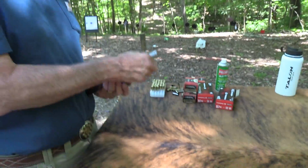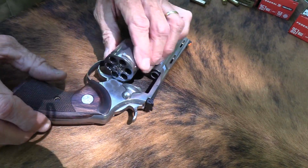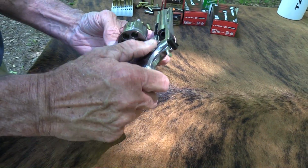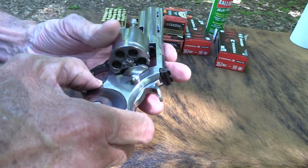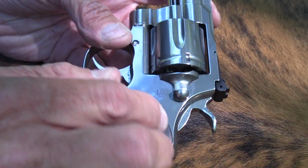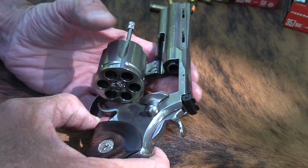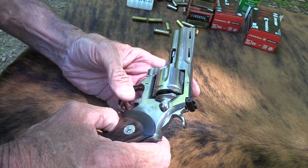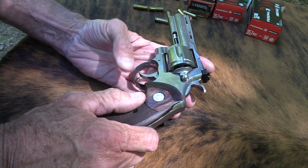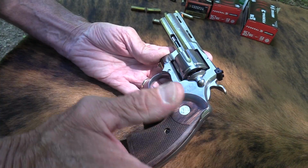So, what did I not tell you that you wanted to know in the earlier videos of these Pythons? You know, kind of went over everything. One thing in the comparison video, I failed to mention the cylinder stop here that the new ones do not have. There's a little nub here on the old Pythons and on my blue 6-inch Python made in the 80s, and they don't have that on these. I realized when I finished that video that I didn't mention that, but there's probably lots of things I failed to mention. So yeah, nice firearm.